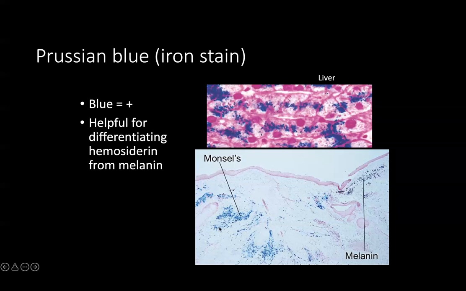Again, hemosiderin develops usually from erythrocytes that are extravasated, but also it can be after a biopsy was done and there was a certain type of anticoagulation solution put into the biopsy wound. That's called Monsel solution. So the Monsel's will actually leave iron deposit within the skin. And then if you're concerned in a section, you're not sure if that's Monsel's or if there's some type of pigmented neoplasm or something, you can do an iron stain or Prussian blue stain. It'll highlight that Monsel solution blue. Here's another example of just hemosiderin or iron within the liver.